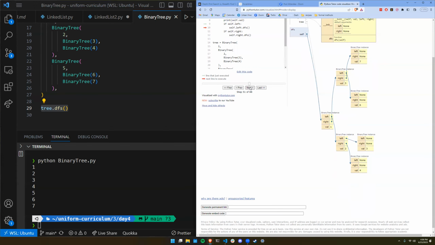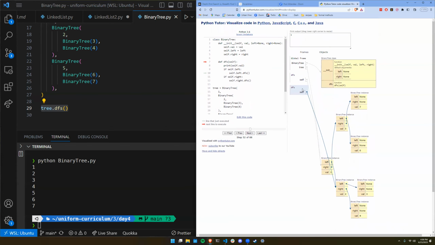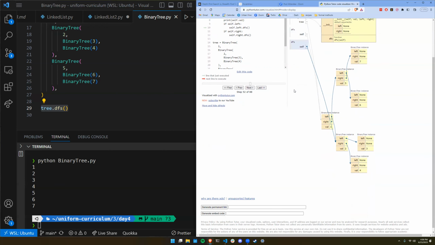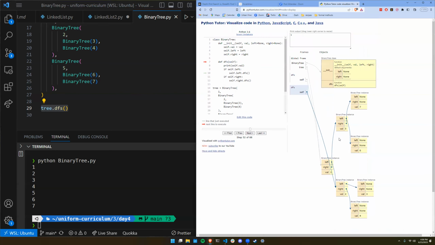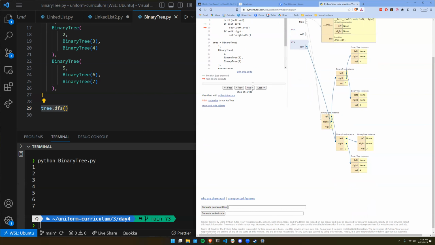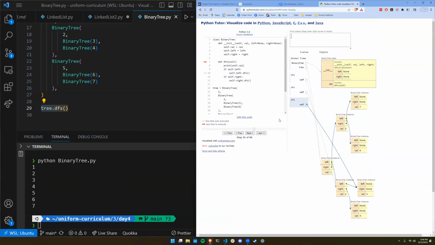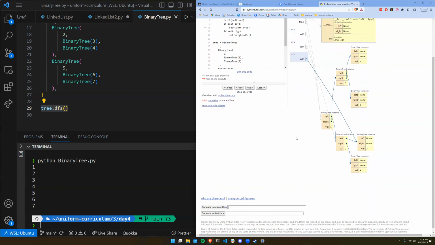We enter in self.left.dfs. So now this is where it gets a little confusing with the recursion. Then we have a second thing called DFS now, which is going to do that over here. And now that's going to do the same exact logic where we print 2. And then we check if that has a left. It does. And now it's called DFS again, but I guess it can distinguish.